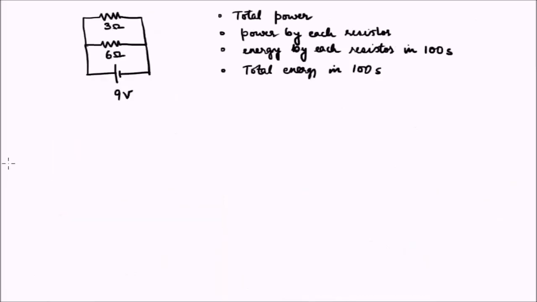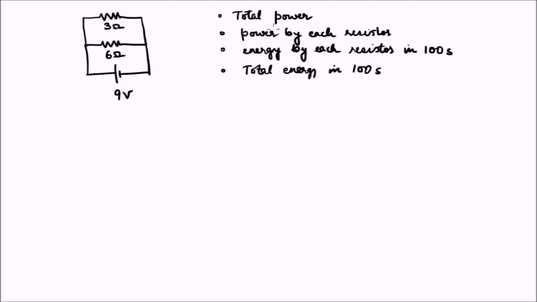Okay, now let us jump into a different question and try to solve that. The second question that we have is quite similar to the first question, as in we need to find out the same things. The only difference, even the values are the same, is that the resistors are now in parallel rather than in series. So let us see how that will affect our calculations, and this will also give you insight into parallel circuits and series circuits. So that is the idea of keeping everything constant.